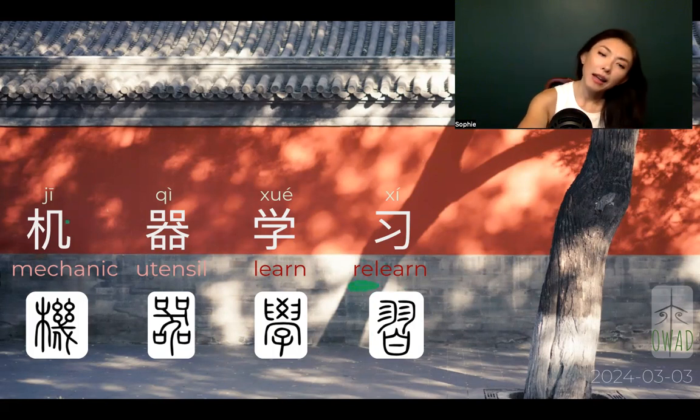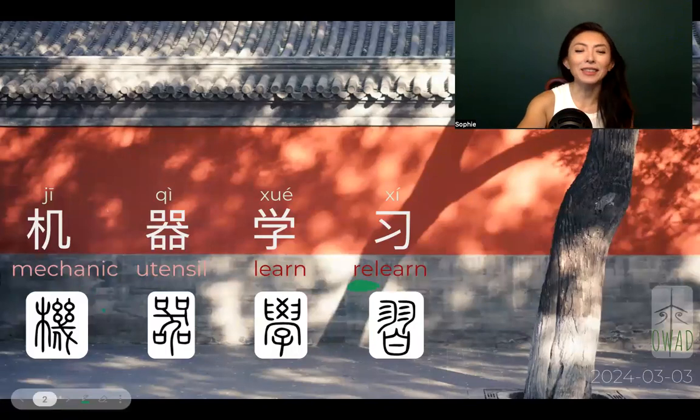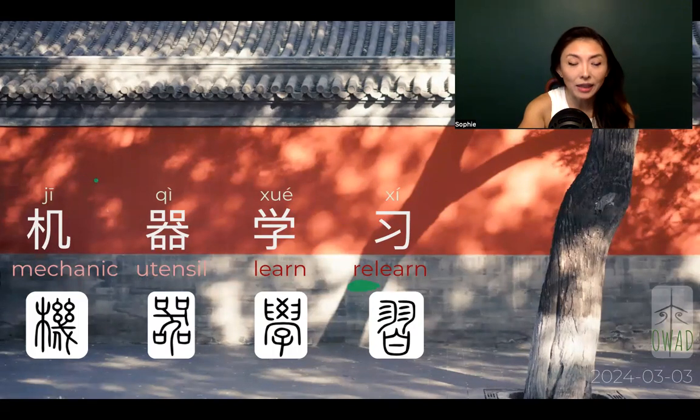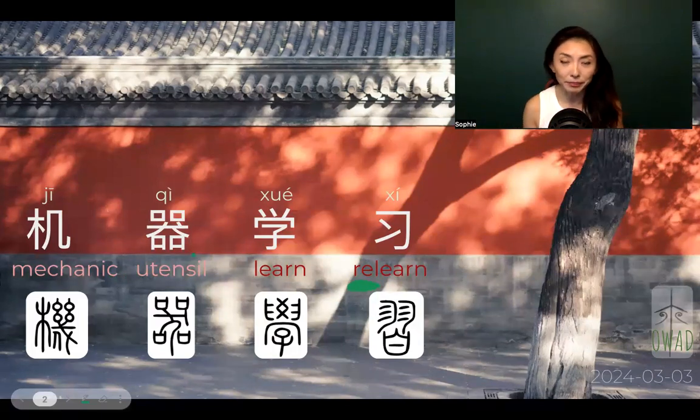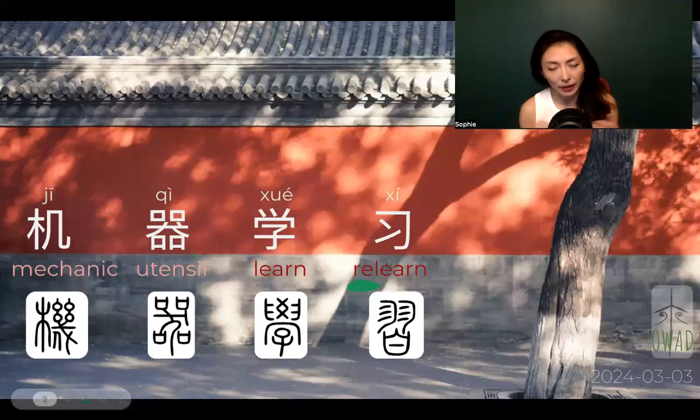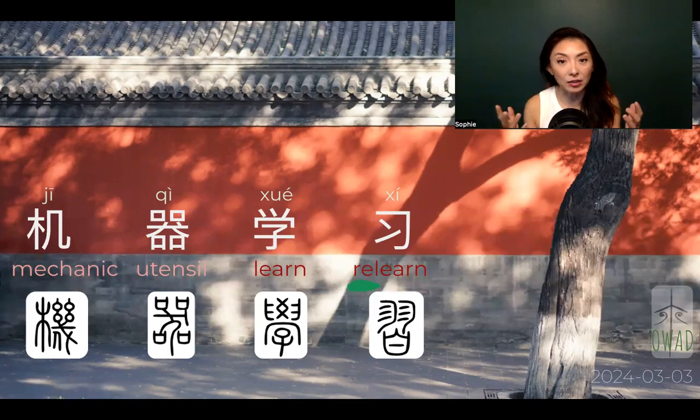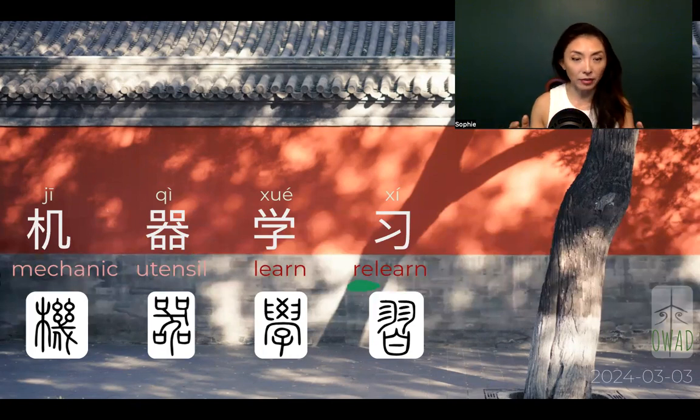All right. 机: we came across this character a few episodes ago, when we talked about computer. We translate computer as 计算机. So this is the 机. And in today's episode, I translated it as mechanic because we have 器 after it. So for 机器, when I combine them to make sense to English speakers, I have to come up with a different way to describe it. Both of them are kind of mechanical things humans made, so man-made things, but there is a major distinction between the two.